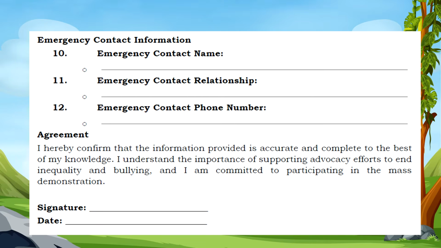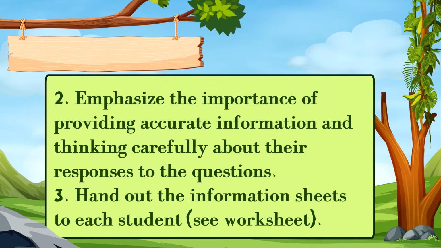Emergency contact number, emergency contact name, emergency contact relationship, emergency contact phone number. Then there's an agreement. Then they have to sign, and then they have to write the date. Emphasize the importance of providing accurate information and thinking carefully about the responses to the questions. Hand out the information sheets to each student.